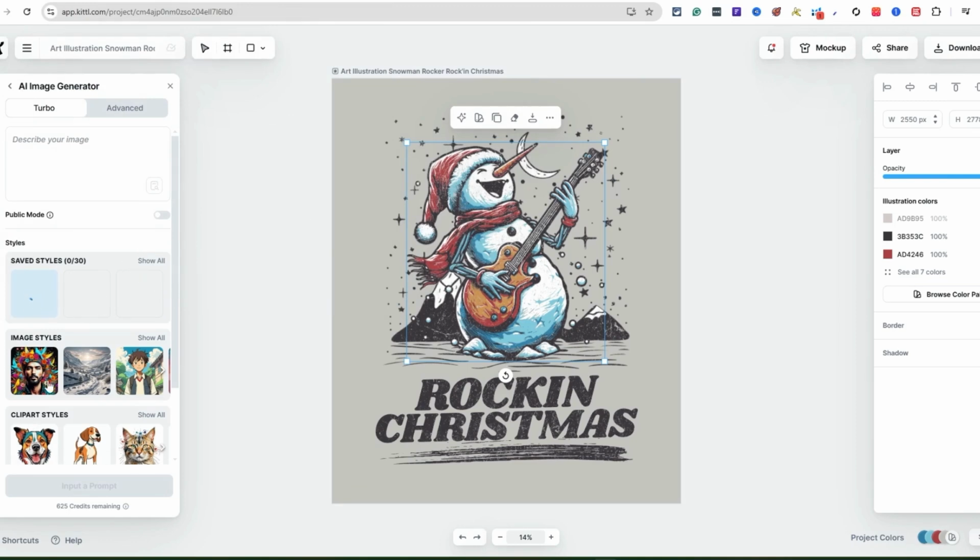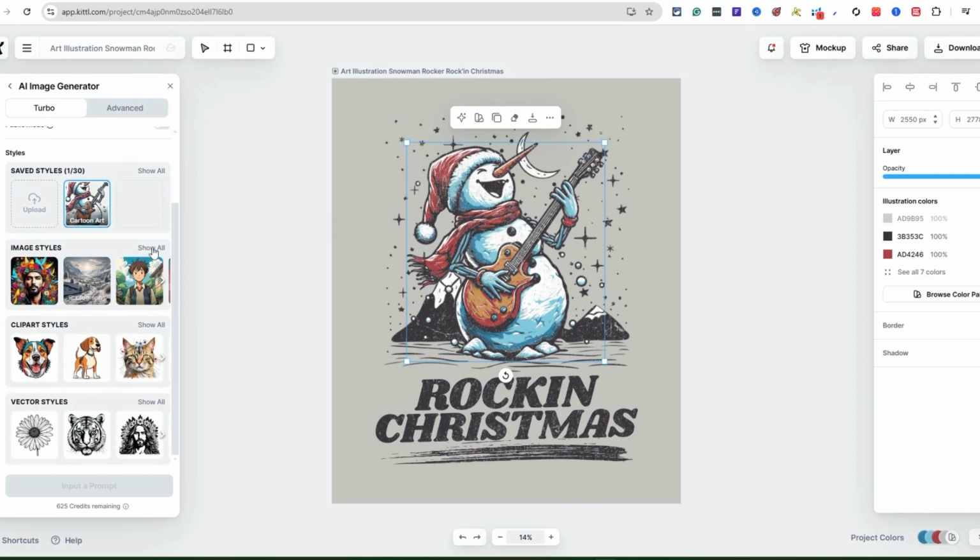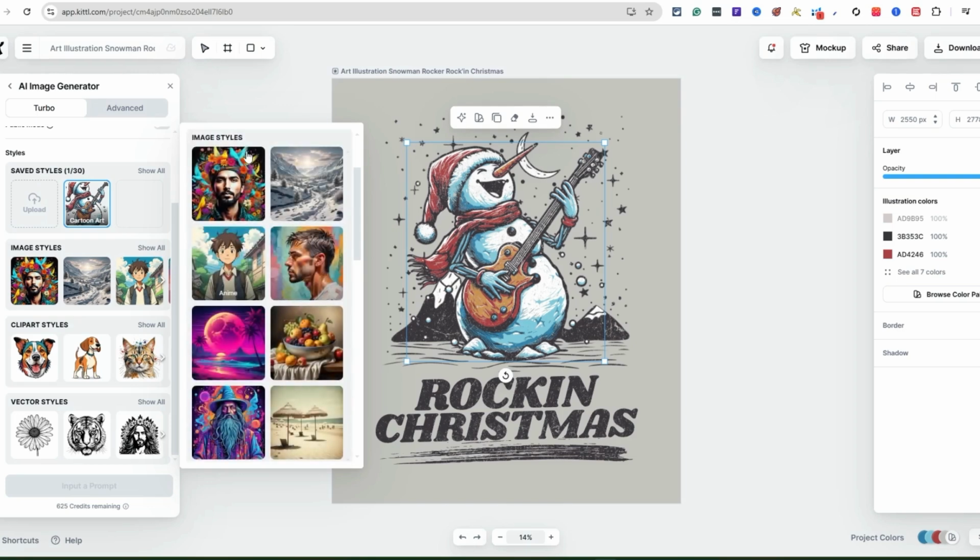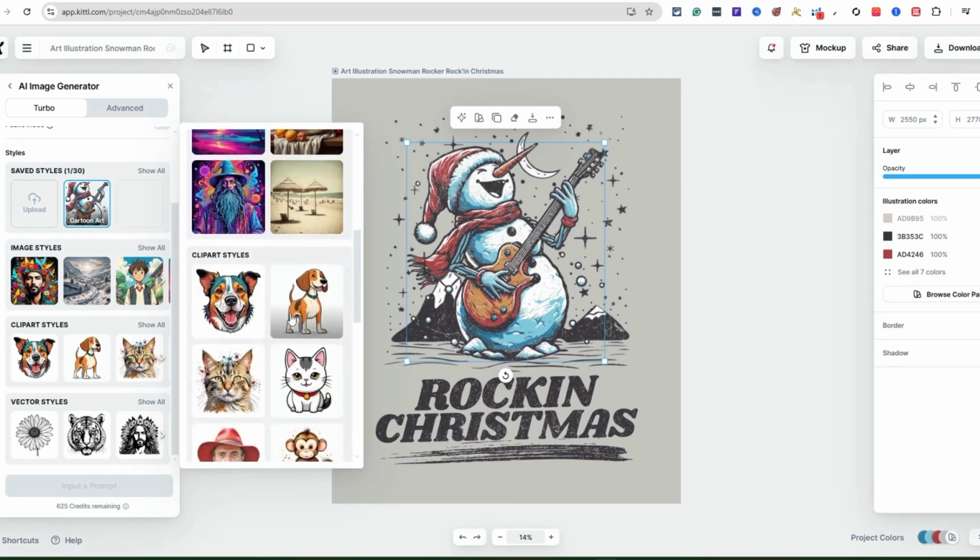Keep in mind if you know what the style is, because if you come over here on the left-hand side, we're going to use this AI image generator. I'm going to show you exactly everything. So it looked at it and read it, and it described exactly what it was for us. Now, you come over here, it's going to have image styles, right? You have digital art, photography, anime, acrylic, and then there's a few different other ones, oil painting, and then retro photo. There's a few different types, and you can keep going down.